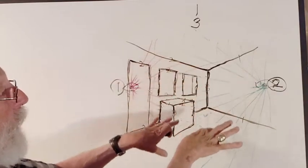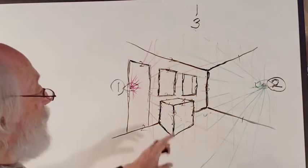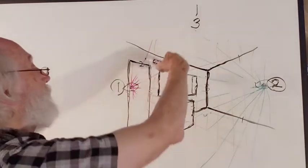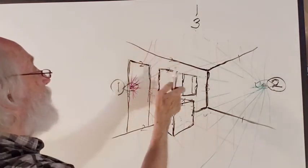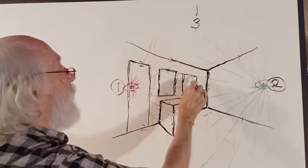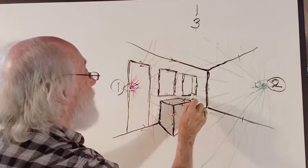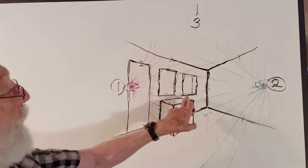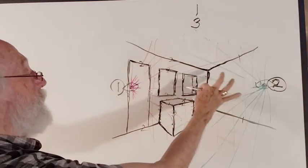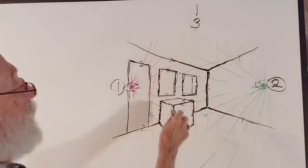So anything down below your eye, you're going to see the top of, like you're seeing the top of this cube or this table, if we turn it into a table. And anything above the eyes, you're going to be looking up under. So you're going to see a little bit of underneath this because your eyes are in a position within this drawing to show that. You're going to see the top and the bottom of that window, and you're also going to see this side of it. You're not going to be able to see this side the way that wall is running. It just doesn't allow you to see this other side.